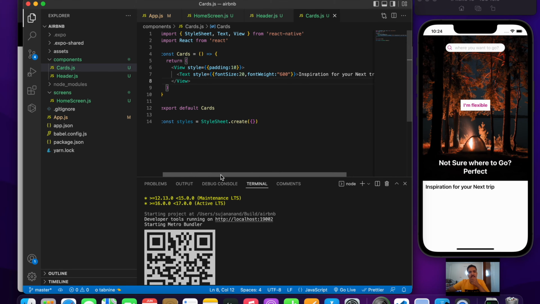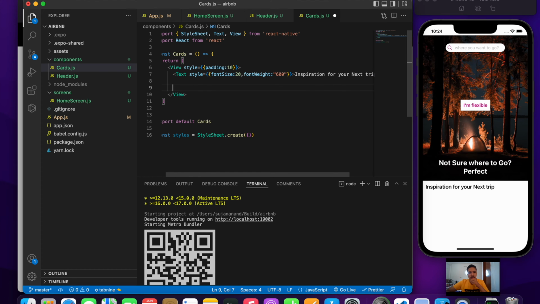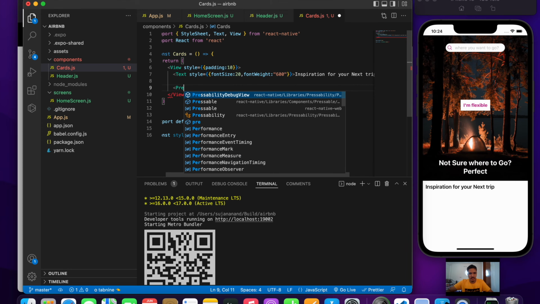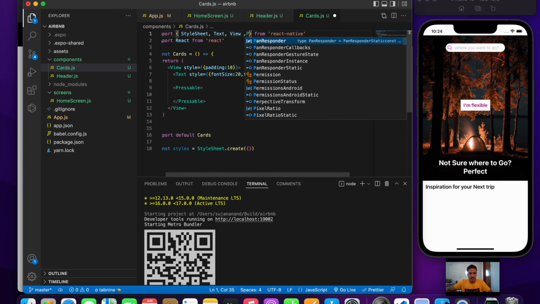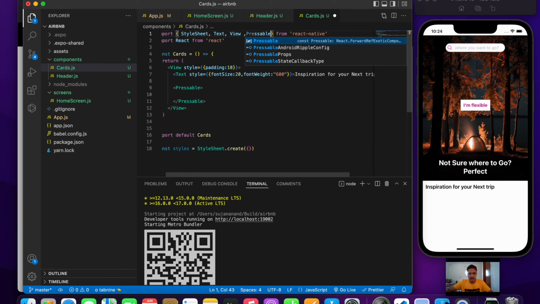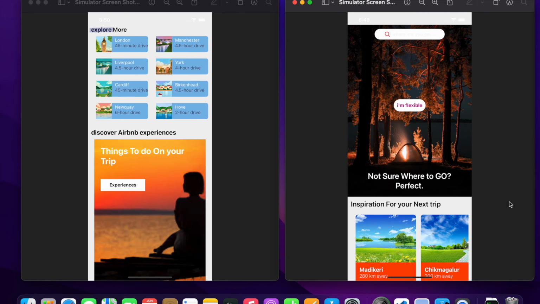And so the next thing we do is we start building the cards. Okay, so let us initialize a pressable and import it from React Native. Fine, so inside this, yeah, so we'll have an image, and below the image we will have text saying the place name and the distance.